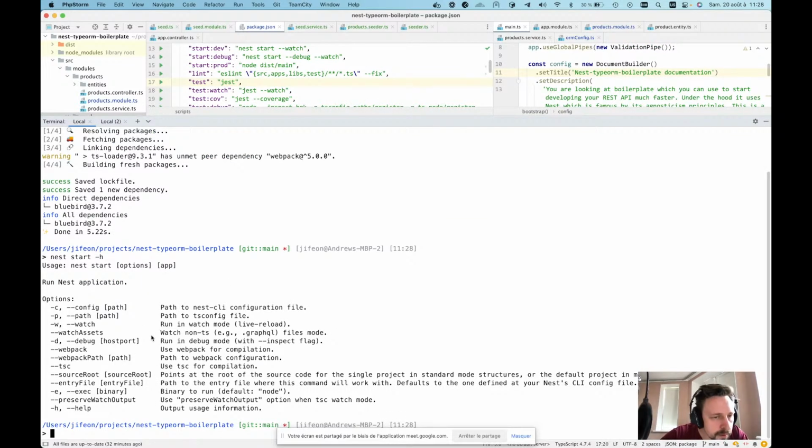Path to the config file. Entry file. Oh, entry file. Yeah, let's try it. Entry file and its path.